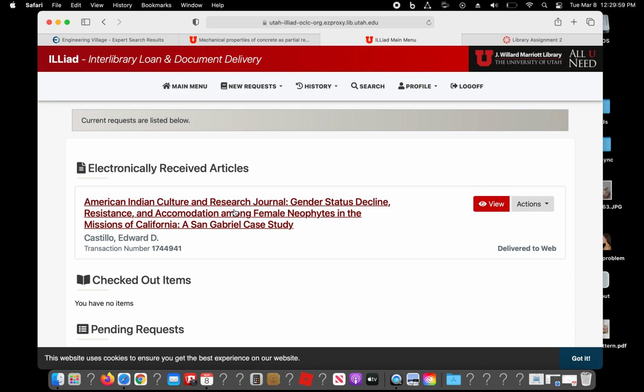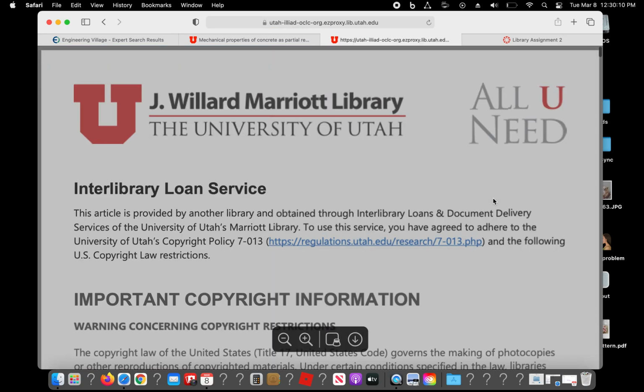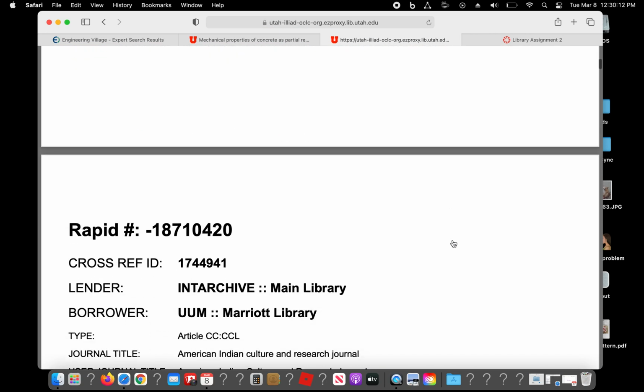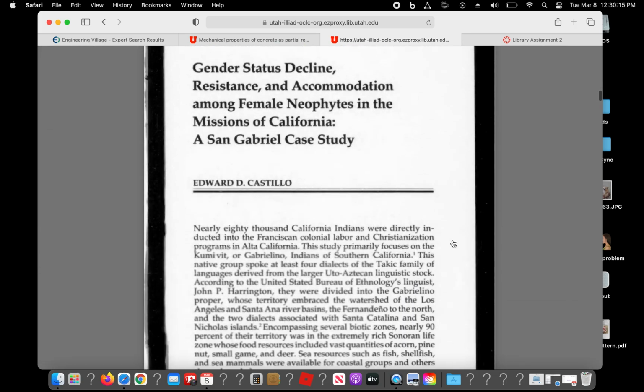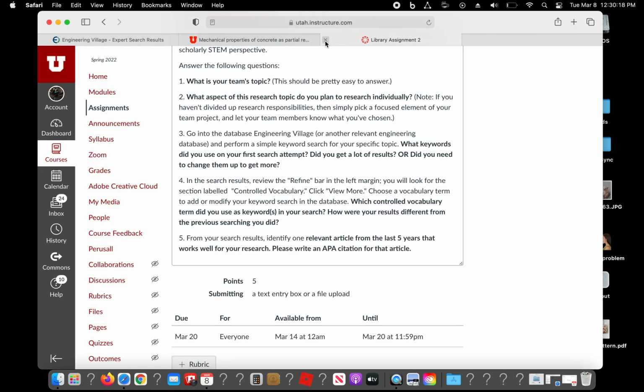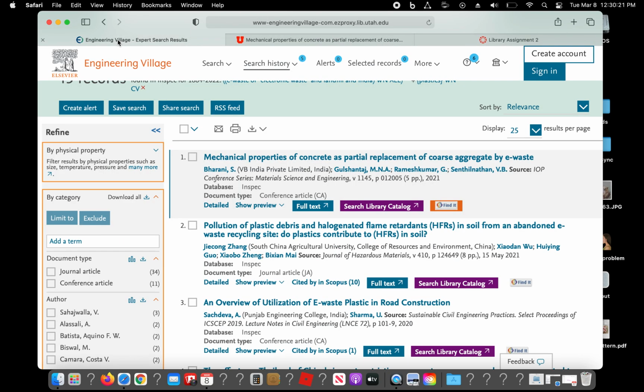Here's one that I requested for a faculty member, and I think I requested this just a few days ago. I can view it for up to a month and download it and print it and do whatever I would like with this article in that time. And then after 30 days, it will be removed. So anyway, take a moment to sign up for Interlibrary Loan. If when you log into it, it prompts you to put in your name and your physical address and stuff, take a moment to do that because it will come in handy later this semester.